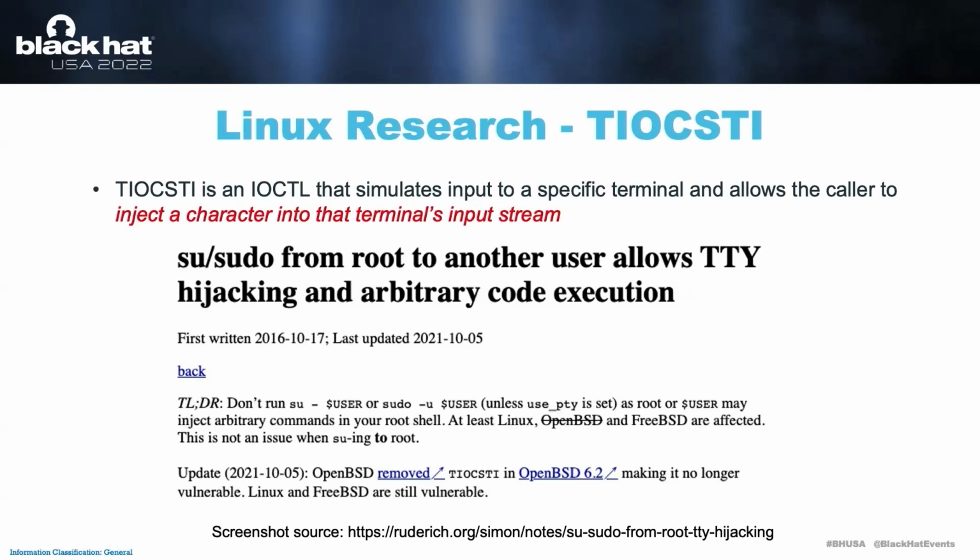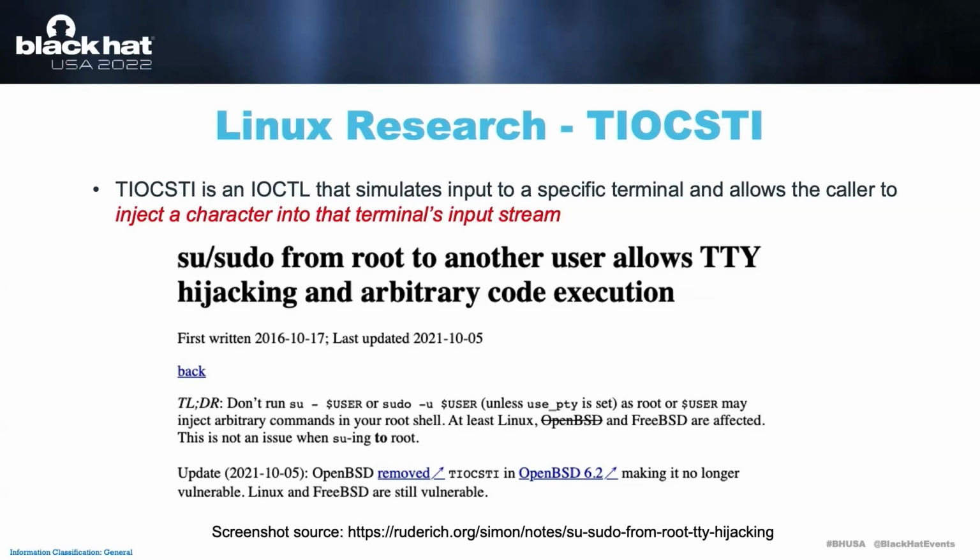Linux has one of these requests that you can make that says, hey, for another terminal that's not mine, so someone else logged into the machine, I want to inject a character into their terminal's input stream, which translated from Linux terms means I want to fake keystrokes for them, which is mind-blowingly crazy, right? So when you Google this, instead of getting any documentation on it, the first 10 links are about all the vulnerabilities that have been caused by this, all of the attacks that were propagated by this.